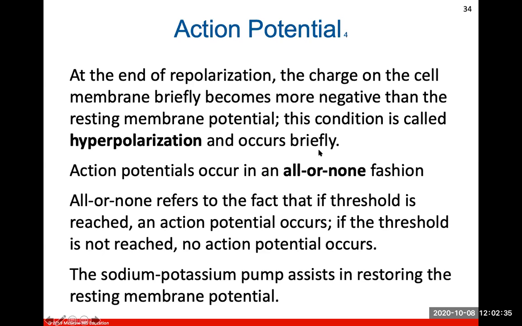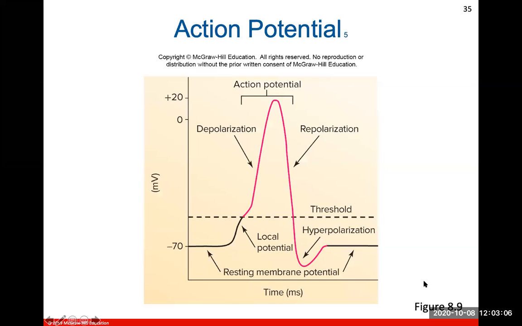It also occurs briefly. Action potentials occur in an all or none fashion. And that refers to the fact that if that threshold voltage is reached, meaning if a strong enough stimulus occurs, an action potential will occur no matter what. But if that threshold voltage is not reached, no action potential will occur. The sodium-potassium pump will also assist in restoring the resting membrane potential after repolarization occurs.